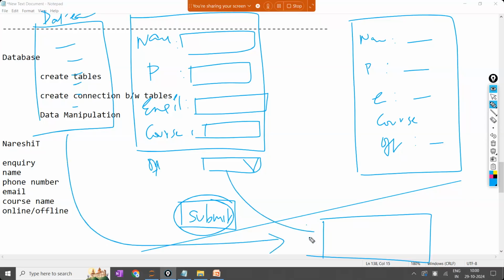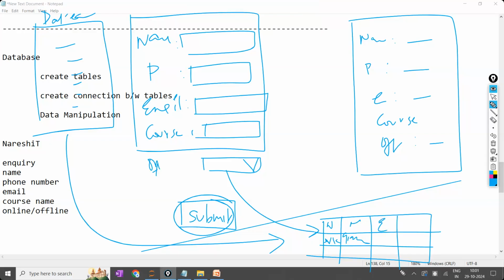Whether it is online or offline, finally, for example, the moment you enter the name of the person, here the name of the person, SRK, mobile number like 9123 something, and email address, srk.nareshit something, and the course, that is data analyst, and whether interested offline or online, means offline.